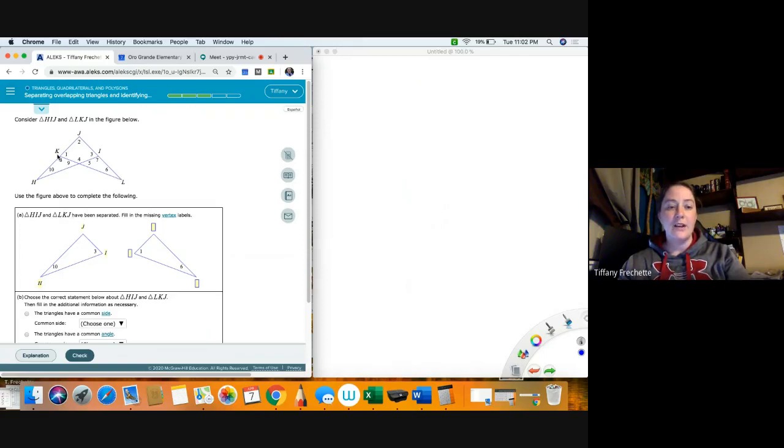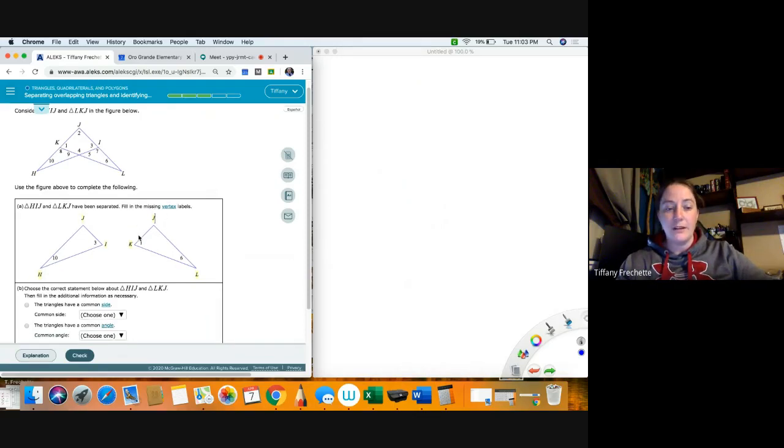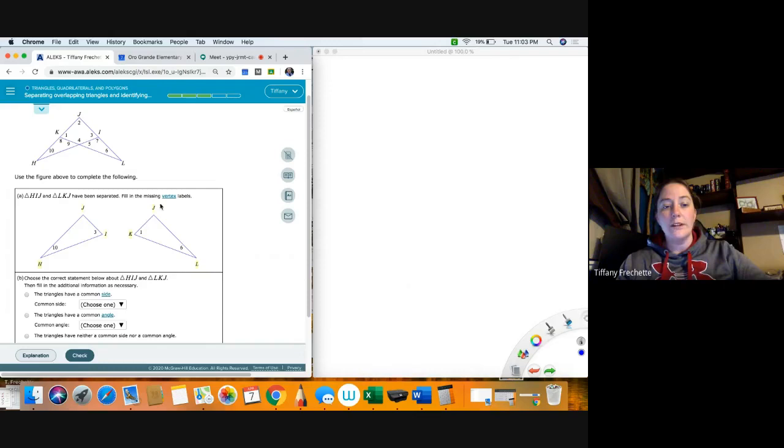LKJ. So we have LKJ. So let's go to 1, that's by K. 6 is by L. And again, if I use L and K, I have to use J. That's part of the rules. I have to use these 3 letters because I'm creating that triangle. All right, so now we need to see what do they have in common. So they only have 1 letter in common, J.